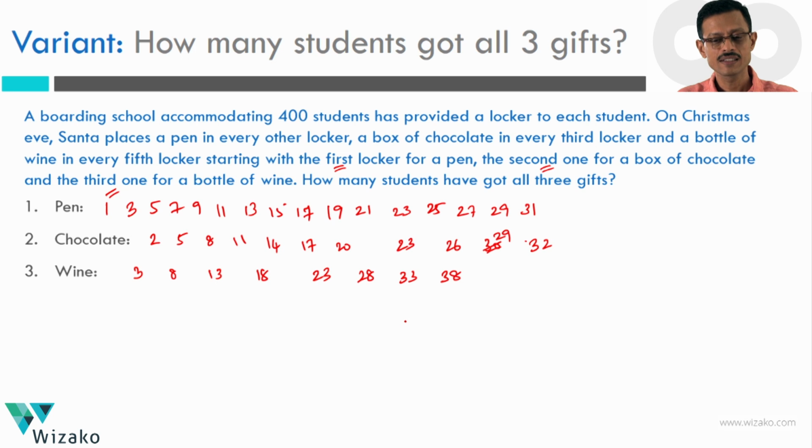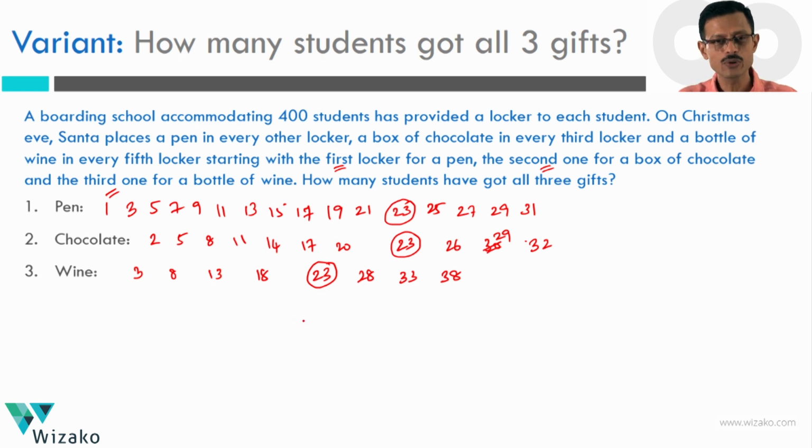Now that we have listed it down, let's find out the first student who would have got all these 3 gifts. Right? The number that's common to all the 3 sets, 23 is that number. So the first step there, we found out who was the first student to get all the 3 gifts. It was rather easy there because we had to look at multiples of 2, multiples of 3, multiples of 5 and common multiples because it started with a 2, 3 and 5. Here, the numbers are not multiples of 2. The periodicity is a multiple of 2. Numbers are not multiples of 3. Numbers are not multiples of 5. So it became a little more interesting or difficult to figure out the first student to get all the 3 gifts. Is this the only way?